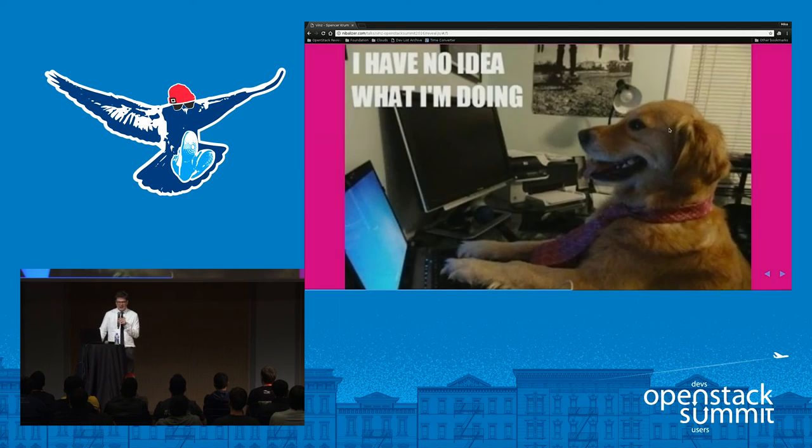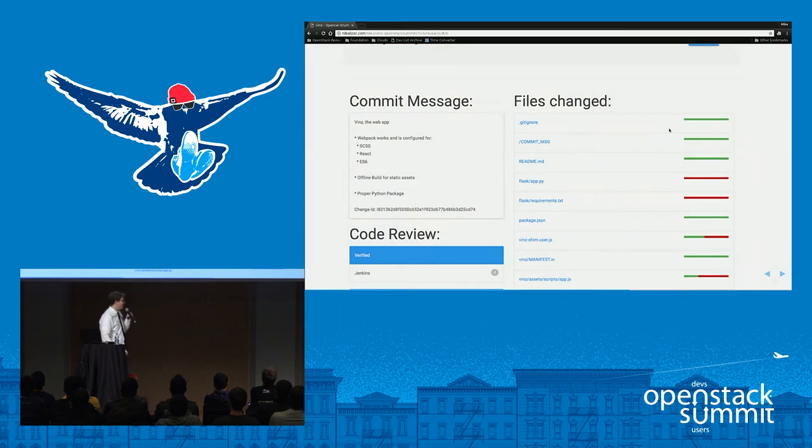But then we go back to, I don't actually know JavaScript, and Diana Whitman shows up and says, hey, I know how to use this React.js stuff. Let's make a better Vinz. And so we actually made a thing that looks kind of not like poop. You can't really scroll up and down in this because it's a screenshot, but it's a view of a change that does not look super cluttered and is not all table driven, and you can look at it on your iPhone and your tablet.